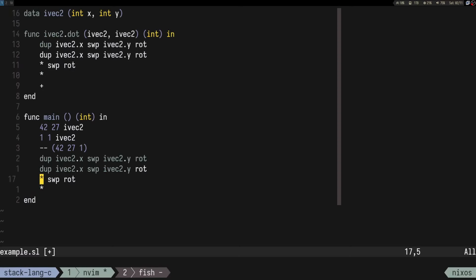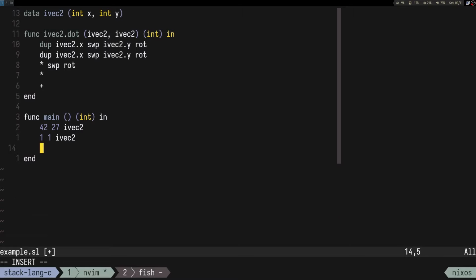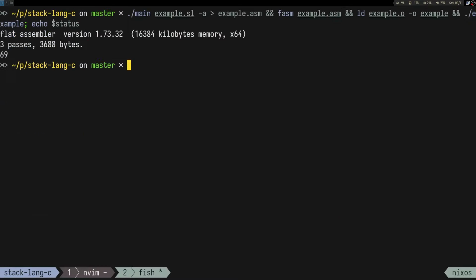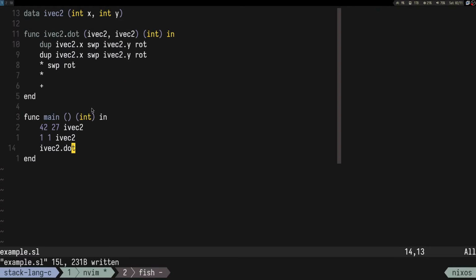If I do multiplication, it should say 27. And if I do plus, it should do 69. Yeah. Okay, cool. Looks like it kind of works. 69. Right, so even function call works. Okay, that's kind of cool, I'm not gonna lie.